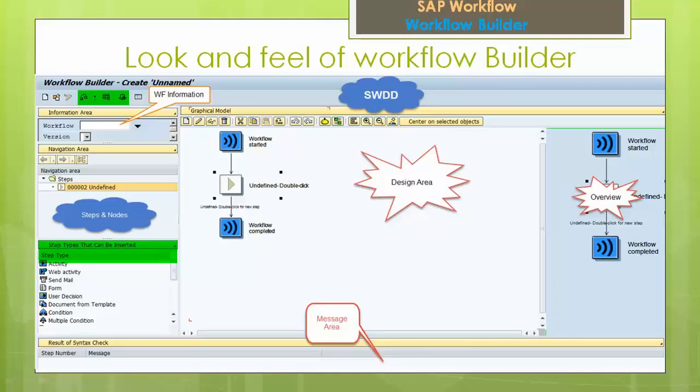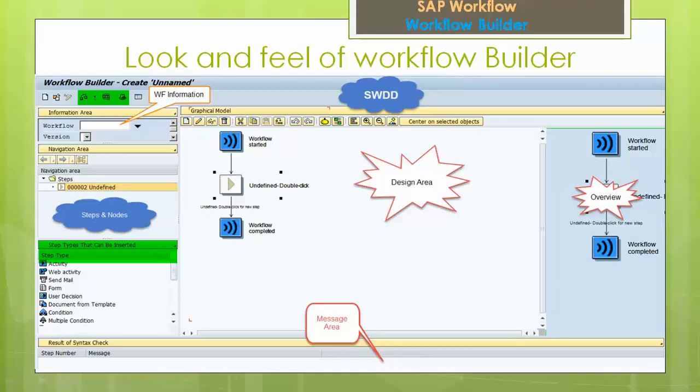And the other area is your overview area. This is the place where you get the whole glimpse of your workflow upon completion, so you can make use of it to get the overview of the whole workflow process. The main difference between your design area and the overview is that in the design area you can focus on one specific step, whereas in the overview, irrespective of whether you focus on one step in the design area, at any point of time you will get the whole overview of the workflow design.